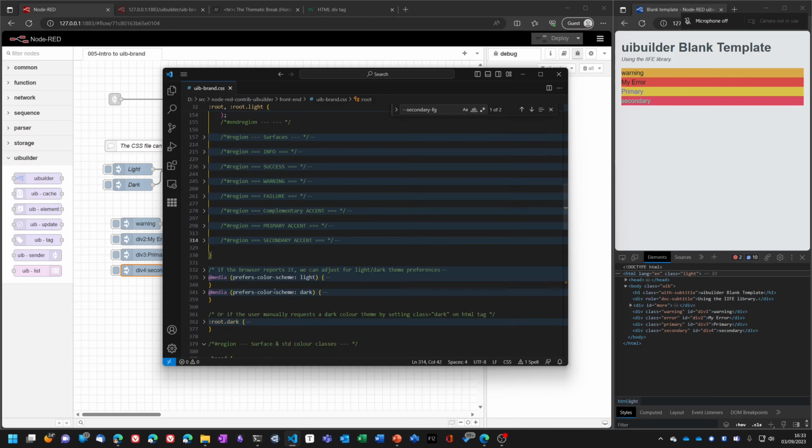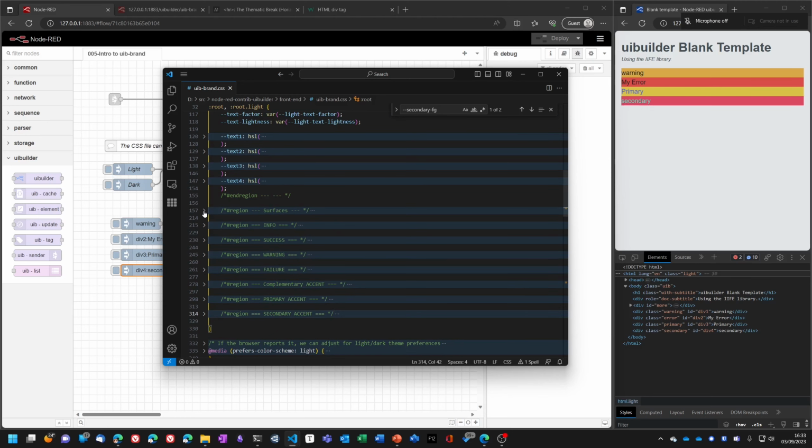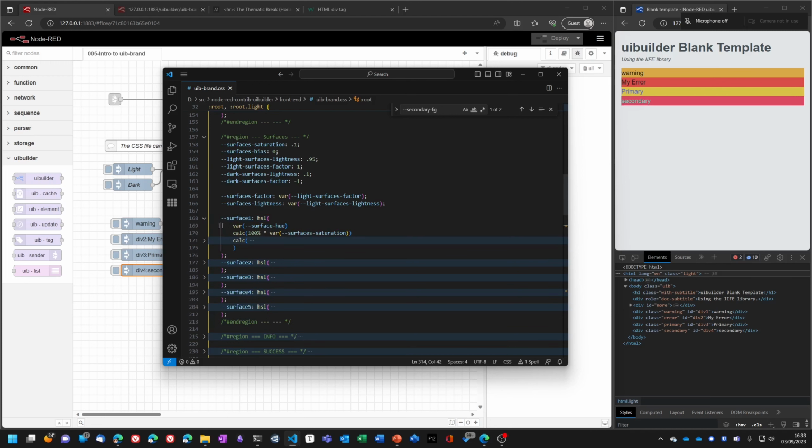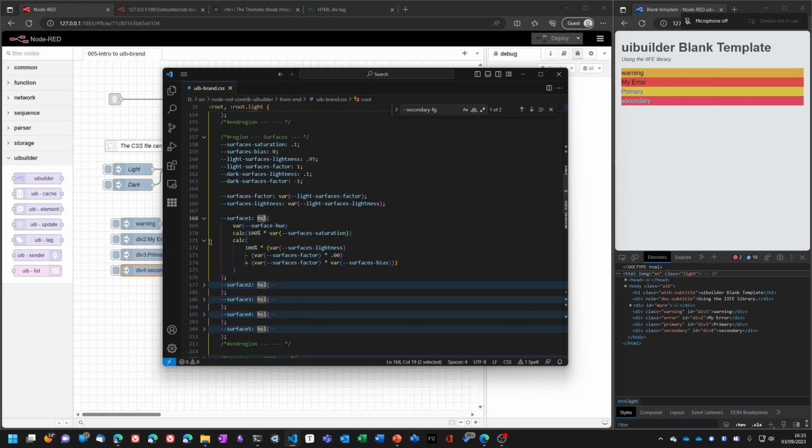So, for example, we saw the surfaces defined earlier as classes. Well, each of those surface classes has a variable behind it that defines the color of it in HSL format. So here you can see surface hue, and then a saturation level and a calculation for the lightness.